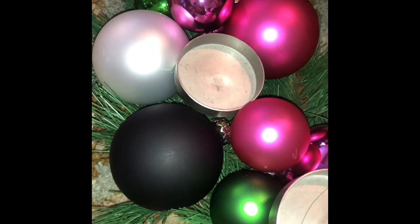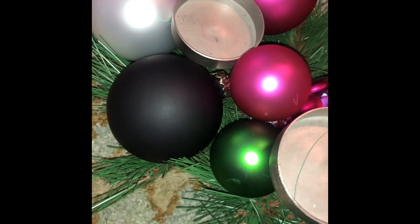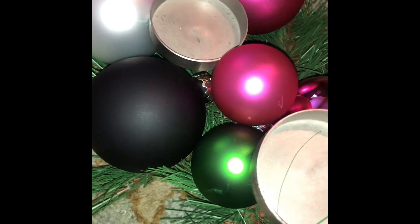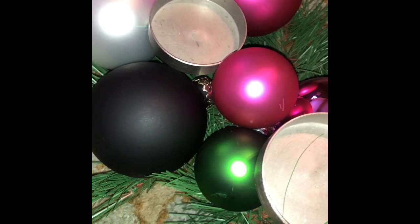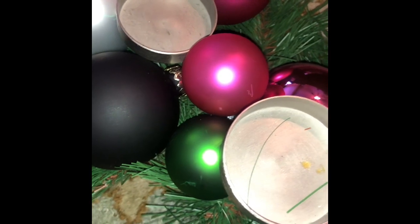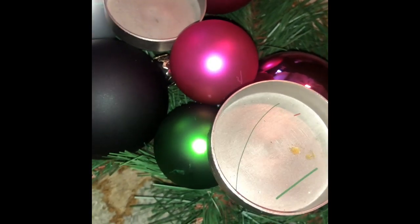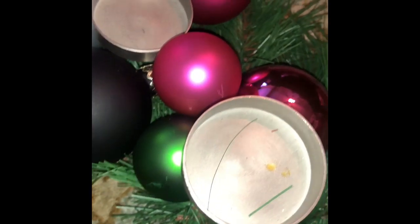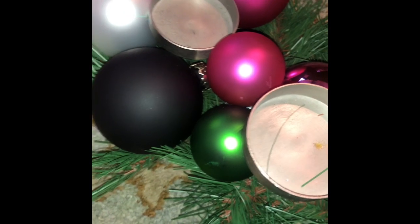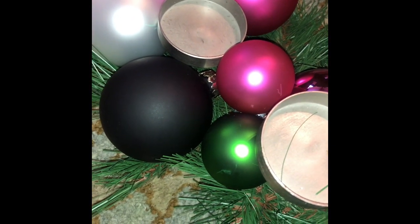Again, this is how I create my ornament garland. And once you're done, you can go back and add your other accessory. Add the pine throughout the garland so it doesn't look like the ornament is just sitting on top. So you definitely want to go back in and basically take the pine from the bottom and insert it into the garland.